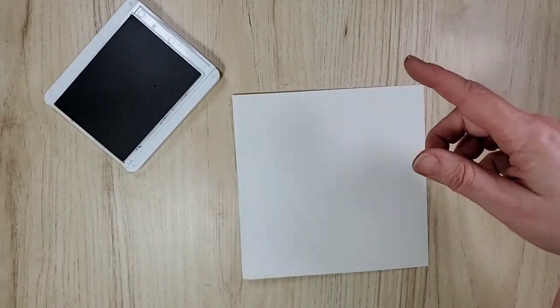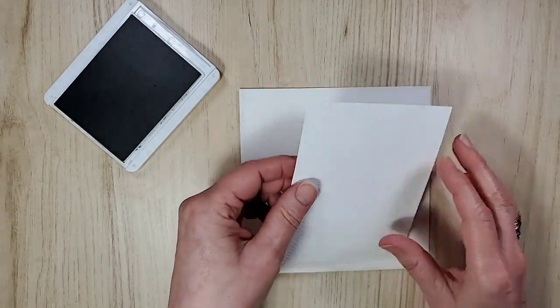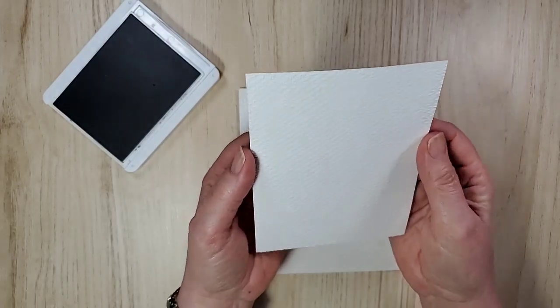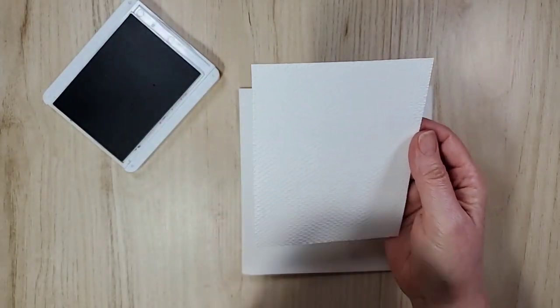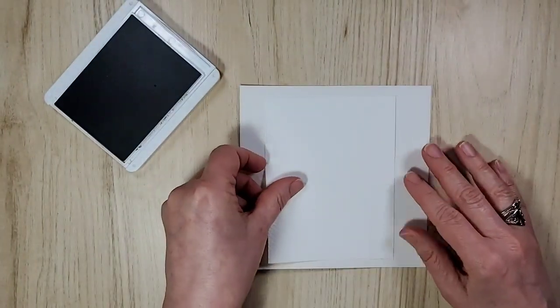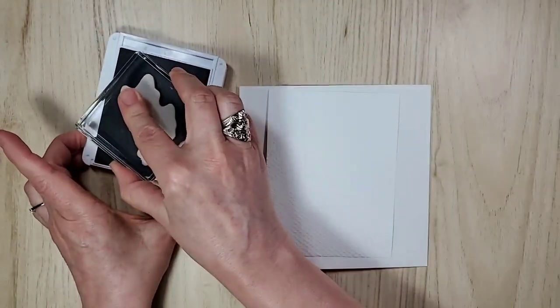Aw, so we are going to die cut that, but first, while we're inking, let's just find where we put our piece. Oh, it's off to the side, here it is. Alrighty, we're actually going to stamp right on top of this. Now, sometimes people stamp and then emboss, but you know, I'm a rebel. I'm doing it the other way. So again, with the Gray Granite, which is why it's still open.